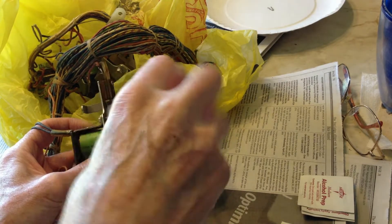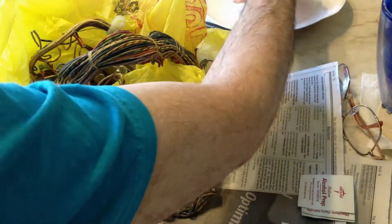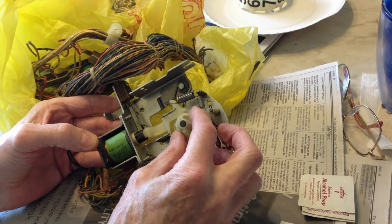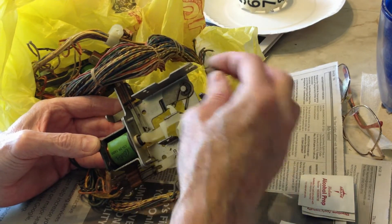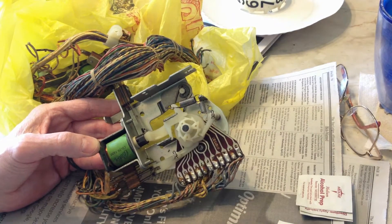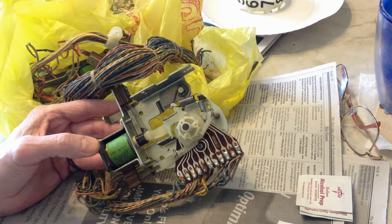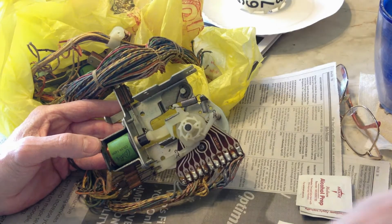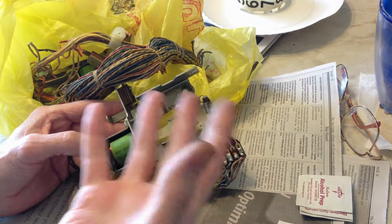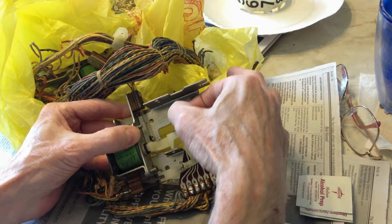The reel comes right off. Now here's what gets all gunked up — these springs. They're not really that strong, and I guess that's for a reason: this thing should work properly without needing a stronger spring. If you put a tighter spring on when it's sticking, that's just a band-aid and it'll get worse. If any oil has been put on there by a previous owner or yourself, it's going to gunk up, collect dust, and make everything sticky. I'm not going to put any oil on it.